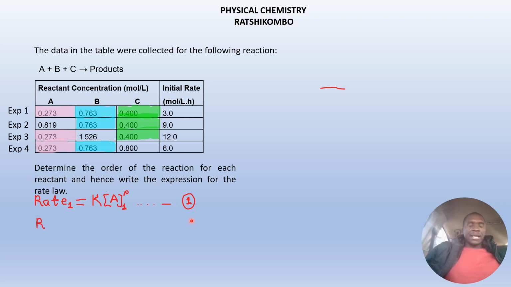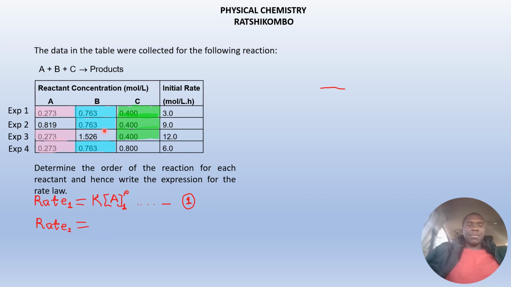From there, let's now write the rate for experiment 2. The rate for experiment 2 will be referring to only this second line now. I will write even 2 here. This 2 only indicates that I'm referring to experiment 2 this time around, these values. But again, just because in these two experiments, 1 and 2, B and C are constant, I'm omitting B and C when I write this rate.